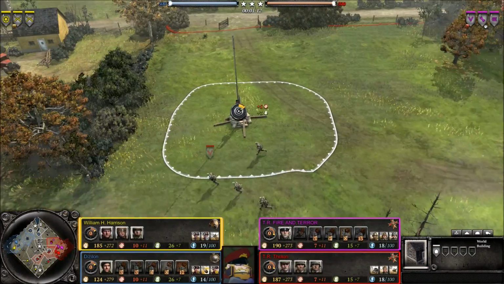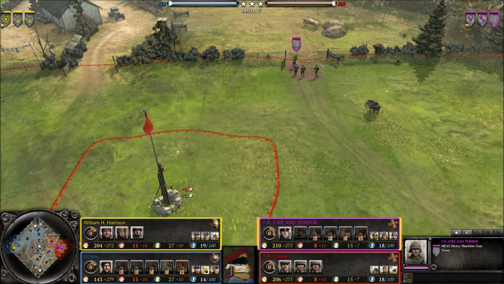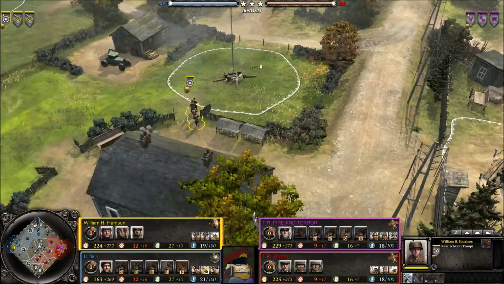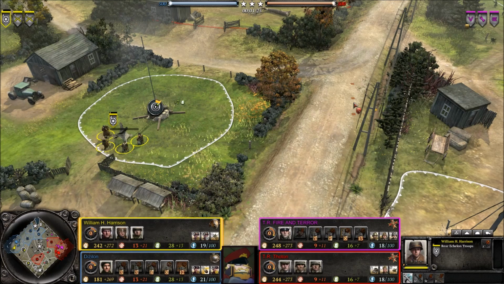So the race is off here. Both sides are basically rushing for the respective fuel points. Well, Fireterror, I would say, is less rushing, more of a waddle. But he's certainly moving northwards as well. For now, anyways, we'll see if he sort of decides to go elsewhere.